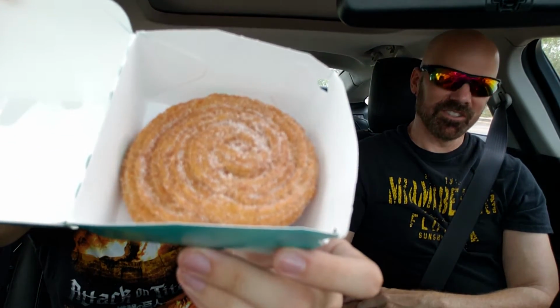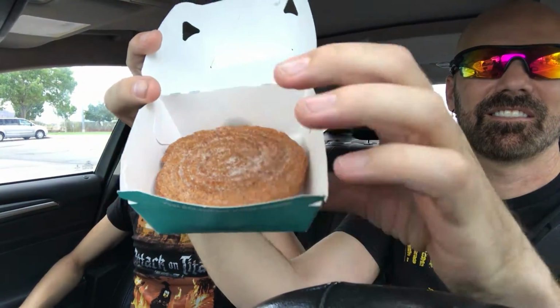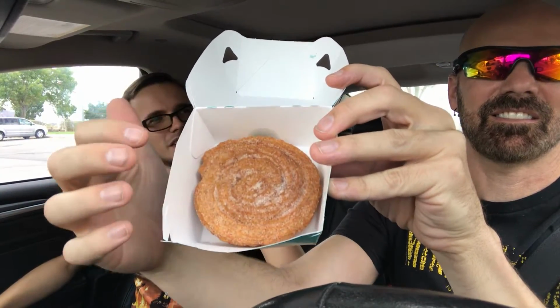This, in this small box, is none other than the Churro Swirl. Let's say it together. The Churro Swirl. It does look like a churro swirl. That's exactly what it looks like. Looks like a dial, almost. Yeah. Some sort of a creature in the bottom of the ocean. Okay, it looks good. But that's not all we have, though.